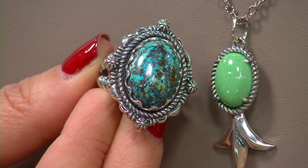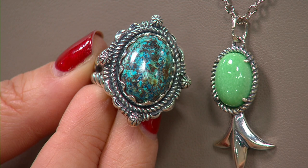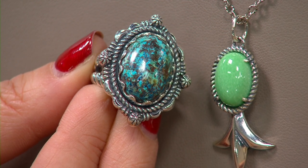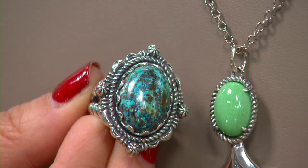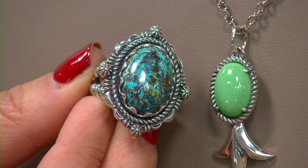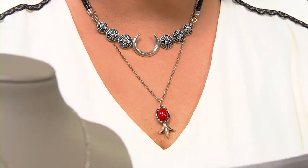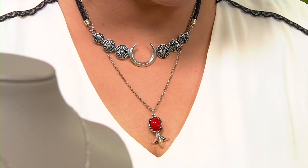I wonder if whoever picked up three of the squash blossom necklaces was thinking about gifts. I think this is a great gift for any age because it's not too big and bold, this necklace. It's a great way to get started in American West jewelry as well. And everything comes beautifully gift boxed, so it's ready to go as a gift. That's absolutely right. What better gift than this? You're gifting not just a beautiful pendant, but that gorgeous necklace that they can use with any piece in their collection. And you're also gifting the good fortune and the love that the squash blossom represents. I think that's just so nice.